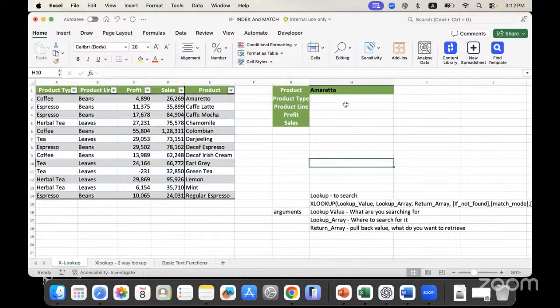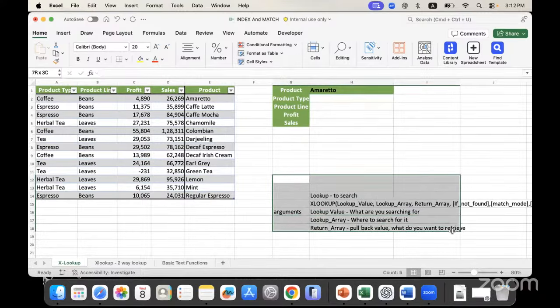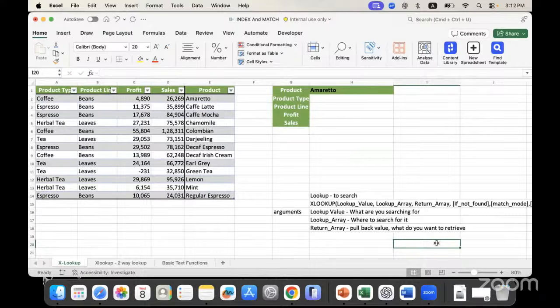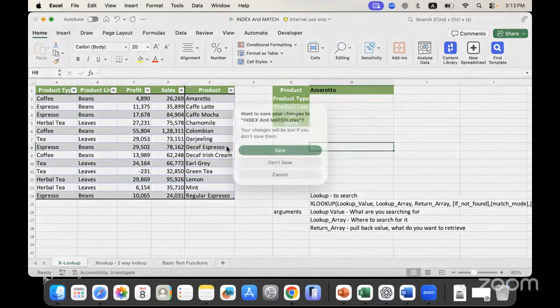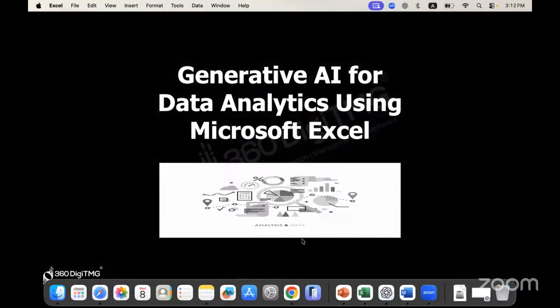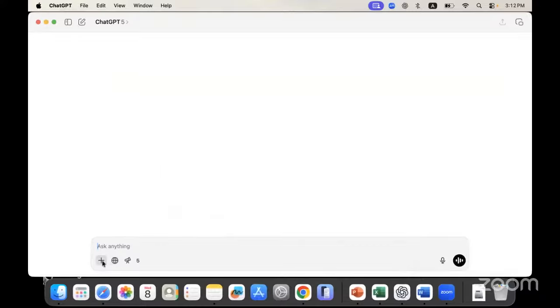Now, rather than writing the formula manually, can I use AI to generate this formula for me? Right? Is it possible that I could simply use AI and make ChatGPT write the XLOOKUP functions or the formulas for me for all of those items? I did it only for product type, but I need it for all of them, right? So that's what we'll do now. Let me take this data. I'll take that file and put it in the ChatGPT tool.